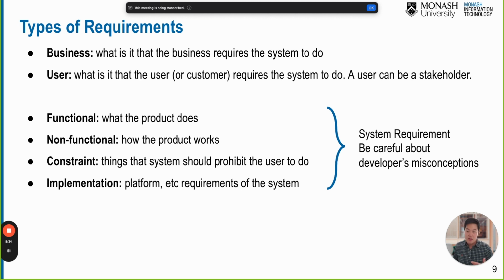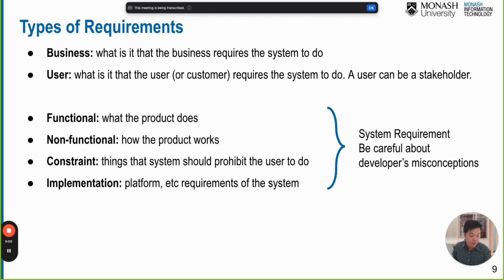Okay, so functional requirement, what the product does. Non-functional requirement, how the product works. How the product works is different from what the product does. All right, constraint. What are the things that the system should prohibit the user from doing? And the implementation technical requirement here is, what is the platform that we are going to build? Is it mobile apps? Is it a website?